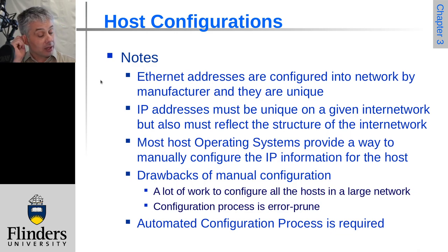In doing this mapping, Ethernet addresses are configured by the manufacturer and will usually be unique — though not guaranteed, as we've seen instances where this hasn't happened through manufacturer error. IP addresses are required to be globally unique for a given internetwork and are reflective of the structure of the internetwork. Ethernet addresses are, if you like, randomly allocated to network cards and can be completely unrelated to each other, whereas all the IP addresses on a single network segment need to be related if the devices are going to communicate.